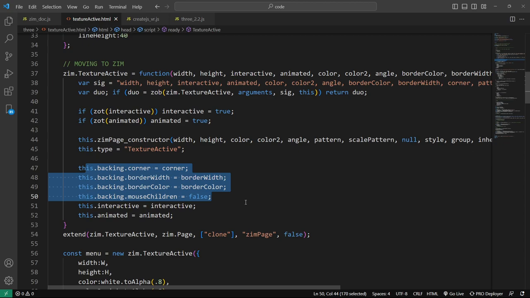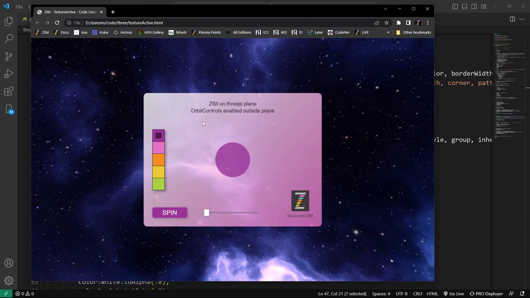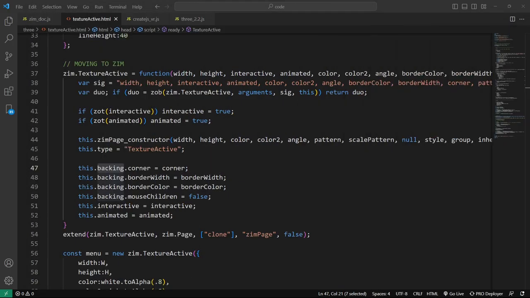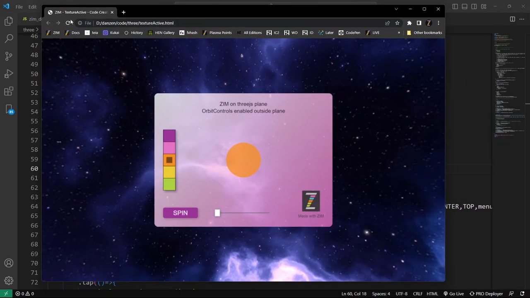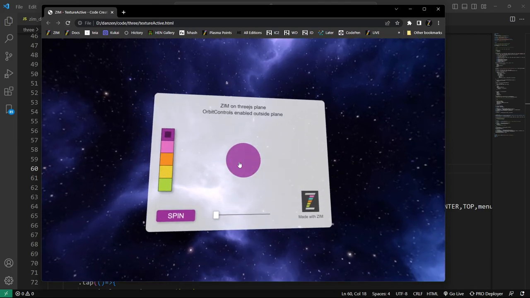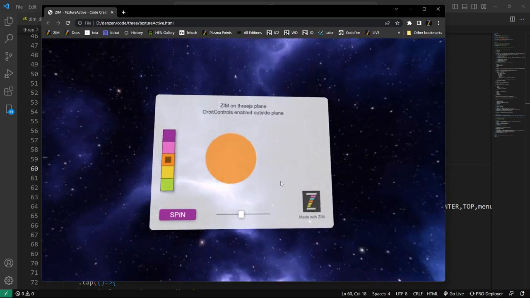You're starting at level 0 or layer 0, and a rectangle is there. We have given that an automatic property name of backing. So from the outside of this, you can access it with backing. And that's another thing that is going to affect what we're seeing here. Let me just change this color back so I don't have to look at that. The angle we don't need. Note that when I press on the circle, I move the circle, but the orbit controls are deactivated. Yet when I press on the backing, the orbit controls are still active.